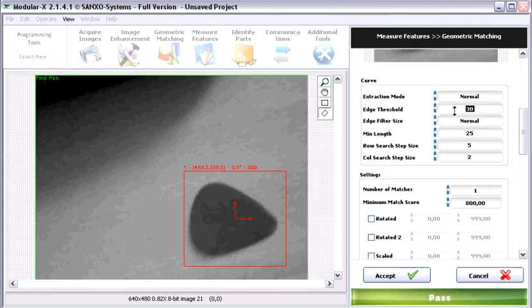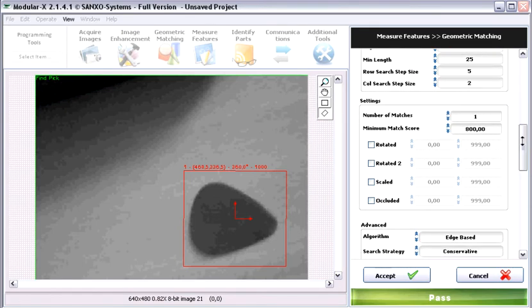So here we have to set the edge threshold value, because in the template editor we used this value to detect the curves around the object, and this time you have to set this parameter for the function. So let's set it to 25 as before, and as you can see, there is a score value, and it is 1000 because the stored template exactly matches the appearing pic on the image.